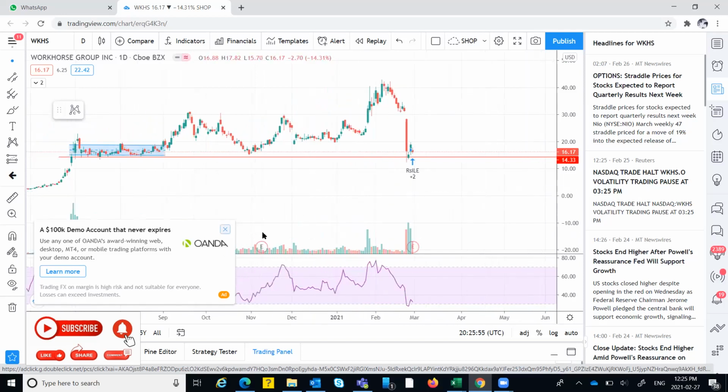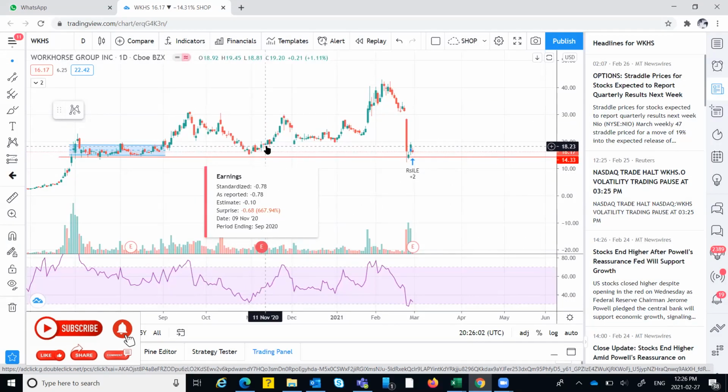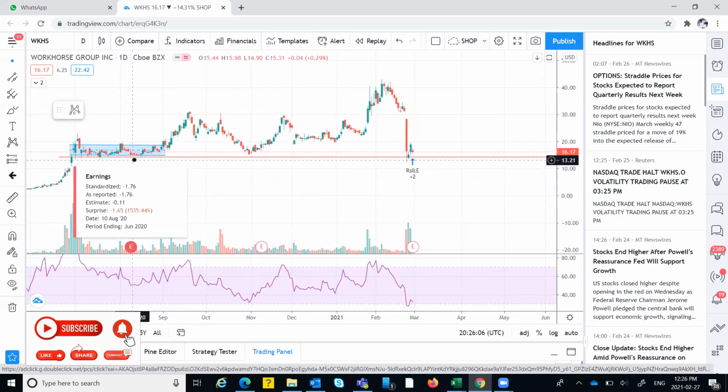If we look at another thing here, on earnings day and the next day it was negative with a downside price rejection, and the other day green here. Okay, negative, then 3 to 4 days of green, but at the same level, moving sideways. So if we expect the next day to be red, it may move sideways or can continue its upward journey again, because it is currently at its strong support. So keep an eye on this for a good entry around 15 to 15.5, and then hold it till 20.